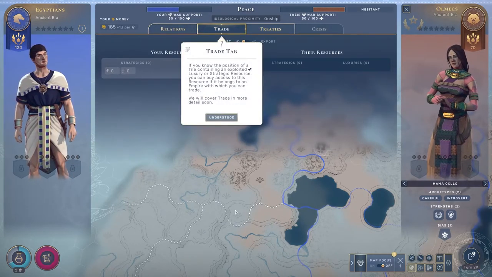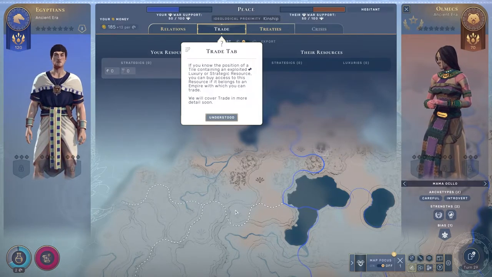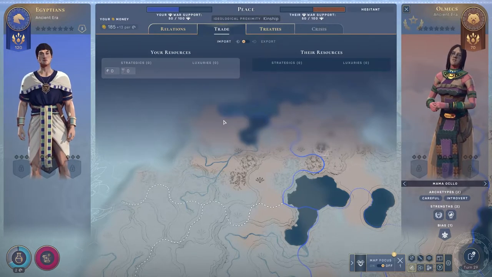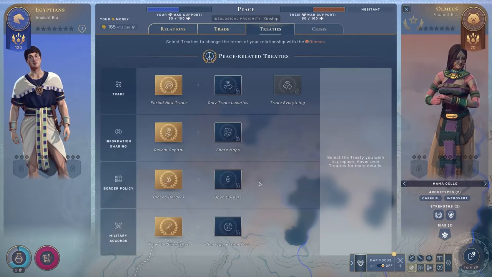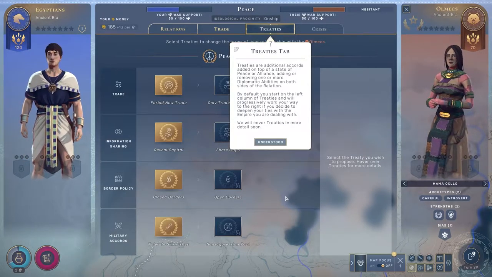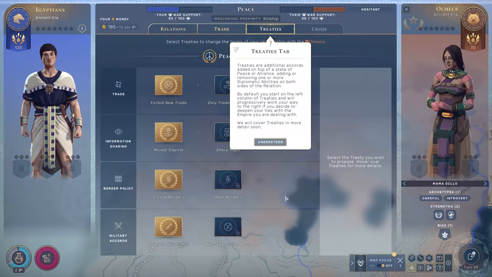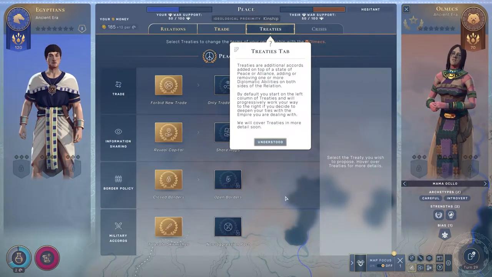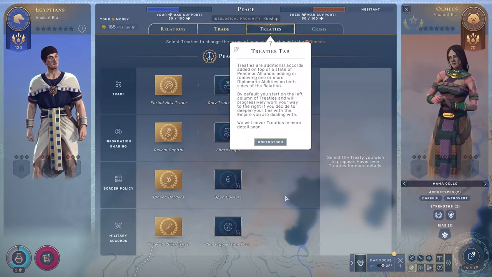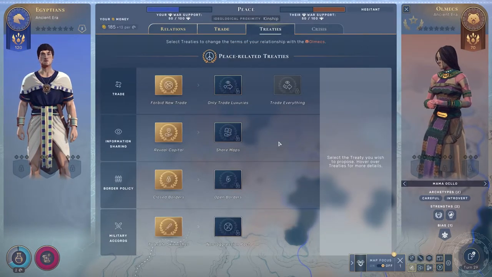The trade tab. If you know the position of a tile containing an exploited luxury or strategic resource, you can buy access to this resource if it belongs to an empire with which you can trade. We'll cover trade in more detail soon. Treaties are additional accords added on top of the state of peace or alliance, adding or removing one or more diplomatic abilities on both sides of the relation. By default, you start off on the left column of treaties and will progressively work your way to the right if you decide to deepen your ties with the empire you are dealing with. We will cover treaties in more details soon.